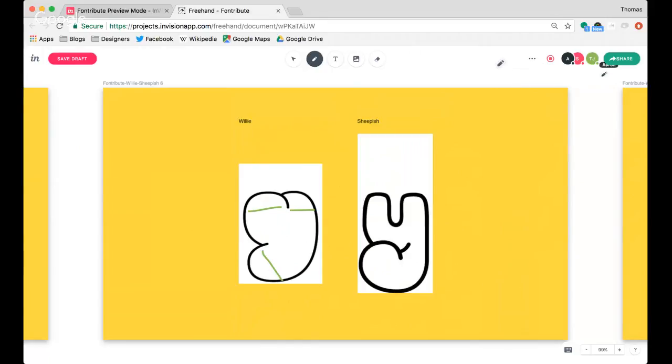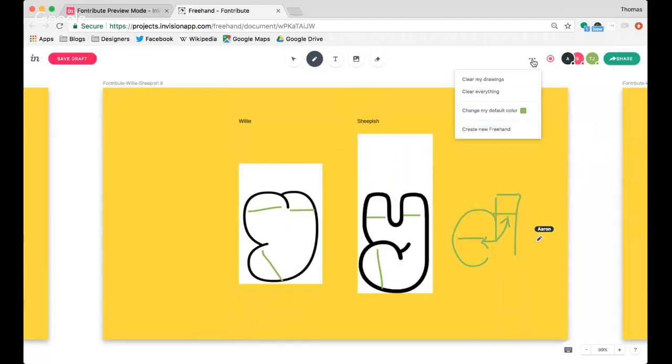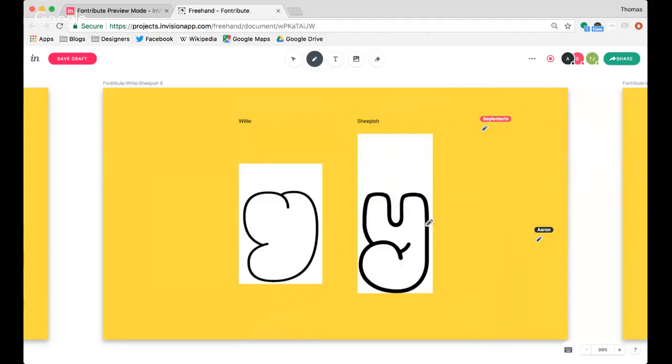Which by the way, we're seeing that exact same scenario here. Notice how these stems are working versus this one, a variation of where the thick and thins are. We remember that in the D, right? Remember the D, the round thickness versus the stem was significantly different between the two. The stem was much thinner than the round part as treated in Sheepish. I can see this. That's a question in this form, in this aesthetic to deal with. But we'll see in tests in language and words how this works out.